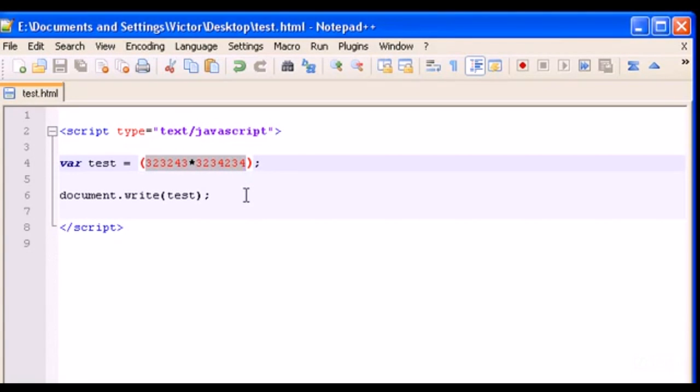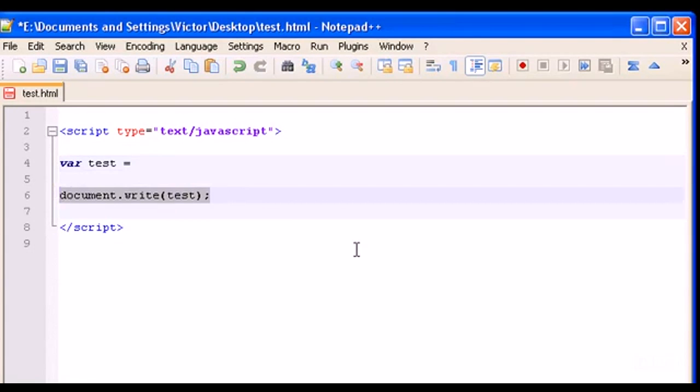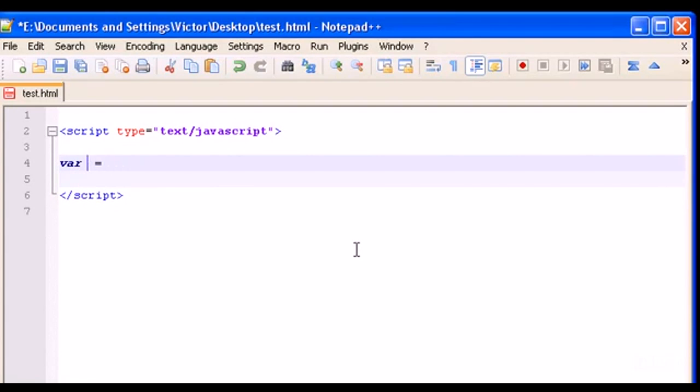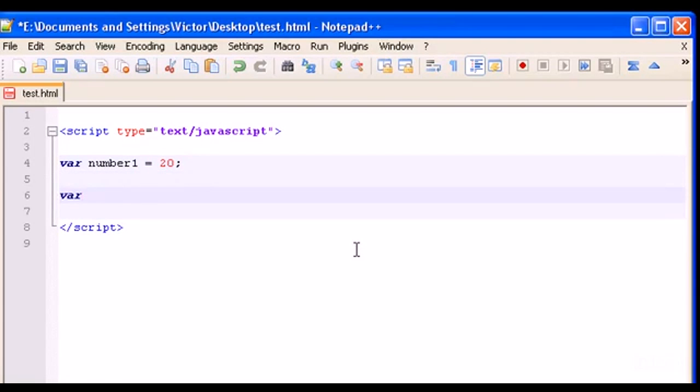So now we know how to store some text inside the variable and a calculation result. What about numbers, simple numbers? We can also place numbers inside a variable. Let's do more than one variable with different numbers. Let's name variable number1 equal to 20, and variable number2 equal to 30.